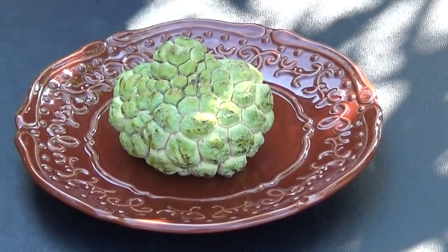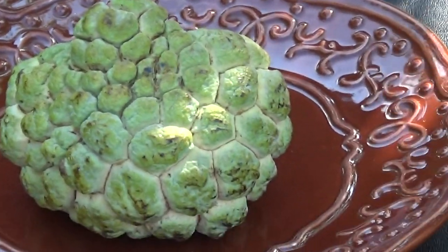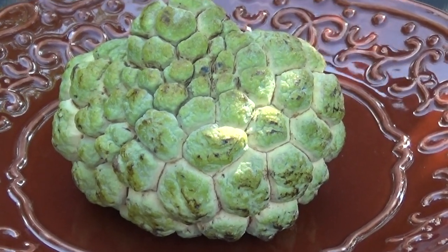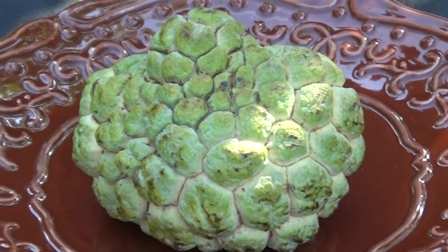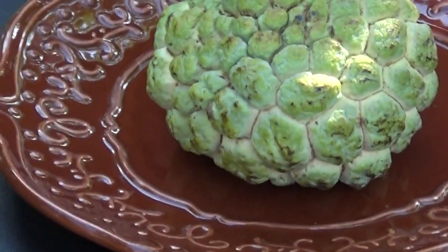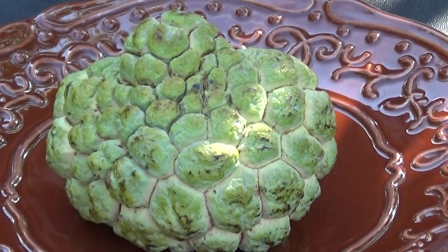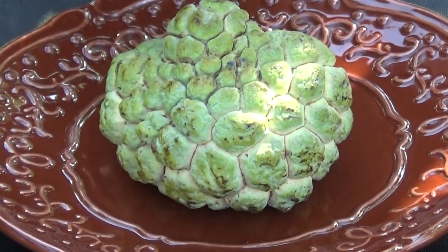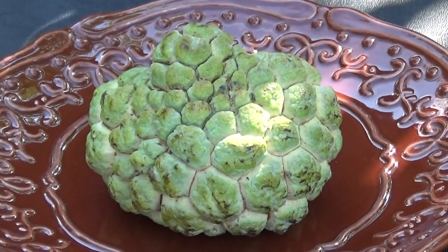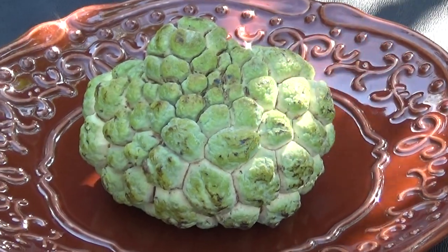These are grown basically in South America, southern Mexico, the Caribbean, Brazil, India — any climate that's tropical. You can also grow them in zones eight through ten in subtropical areas, except you do have to protect them during the winter time. They are very good trees, easy to grow, and they produce a wonderful fruit. Anywhere it's tropical, protect them in winter so they don't die from a freeze.